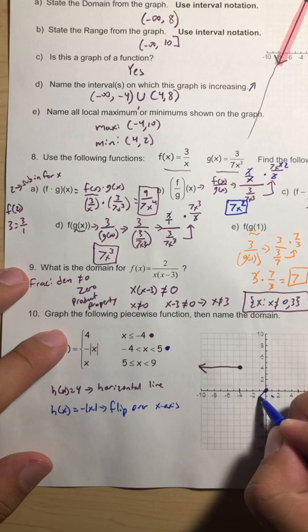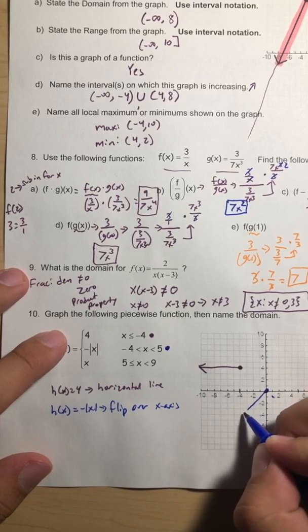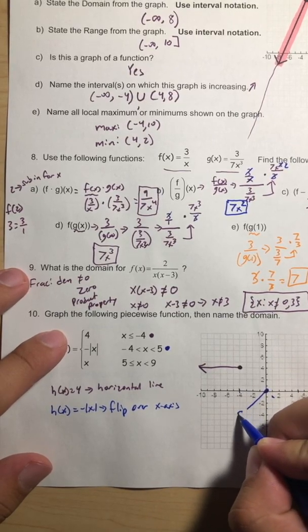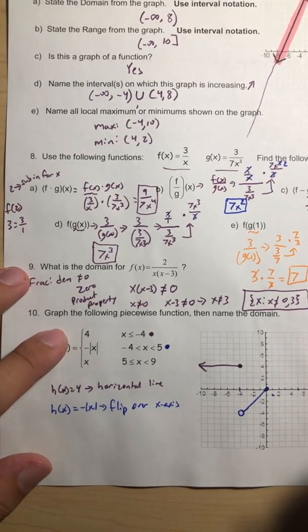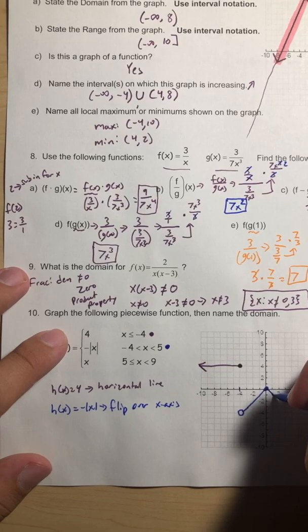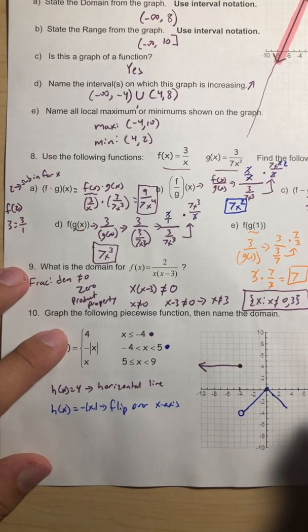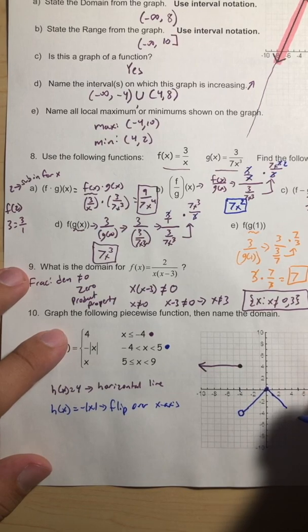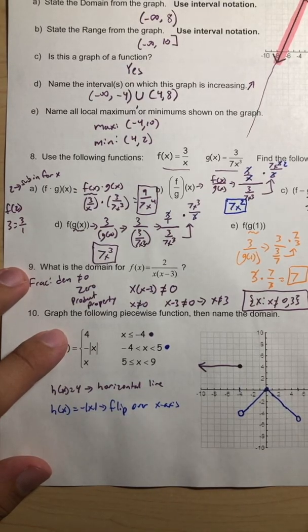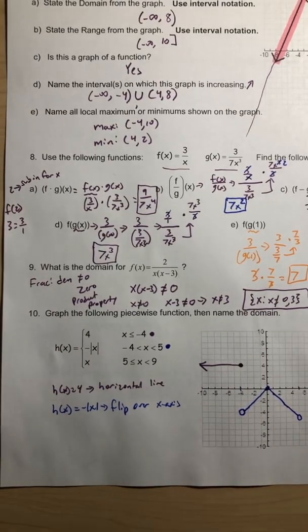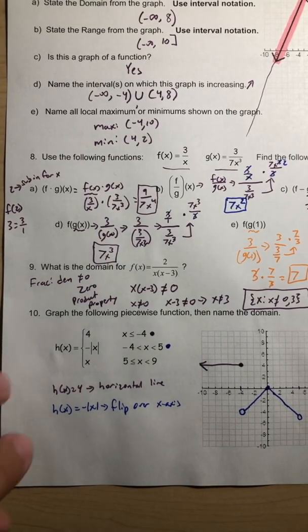So I'm just going to have this negative 1 slope, but be careful because at negative 4 I have an open circle because I'm not including it. It's included up there, so I don't want to double dip here and then make it not a function. This one's going to go down a little bit farther to 5. And there. Then from 5 to 9, not including 9, I'm just at h of x equals x.